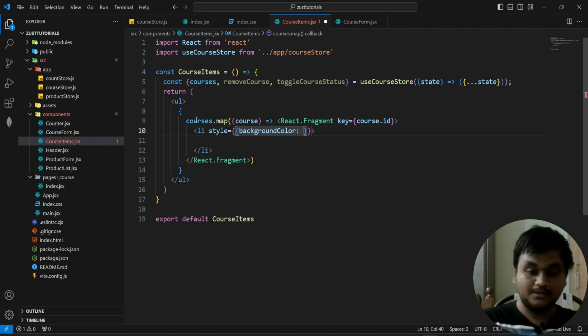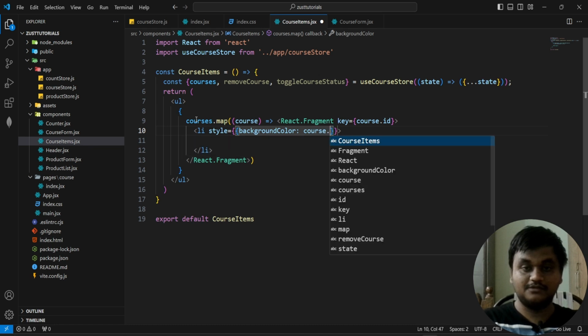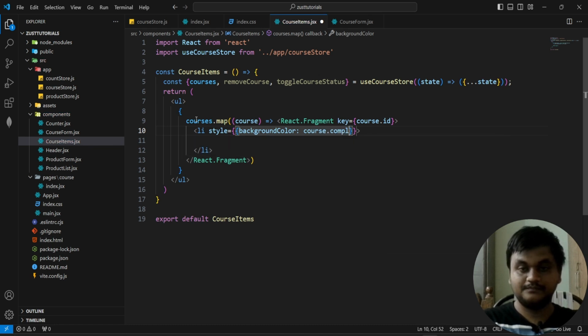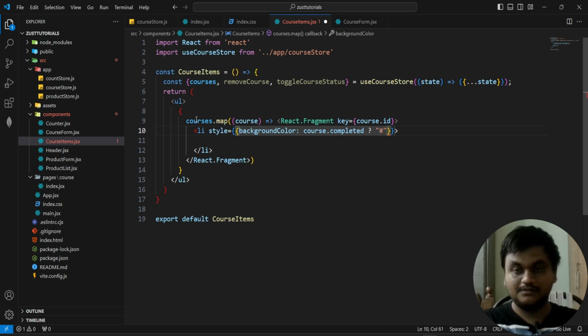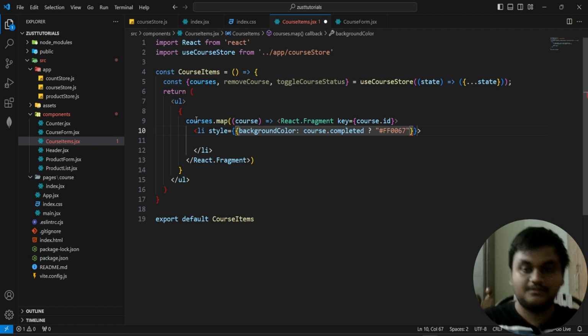If that course, each and every course.completed, we are taking the new color called ff0067.